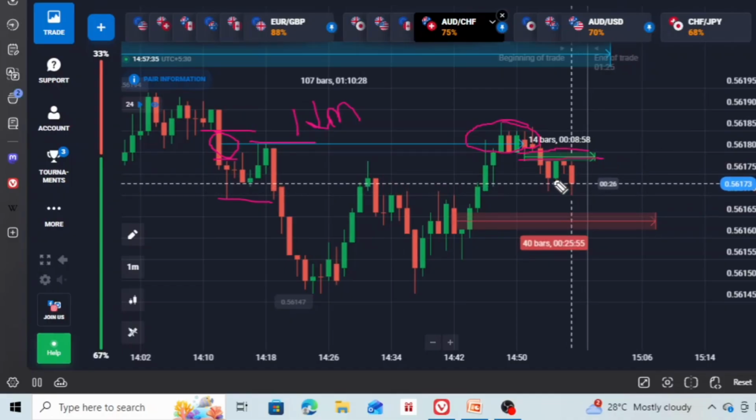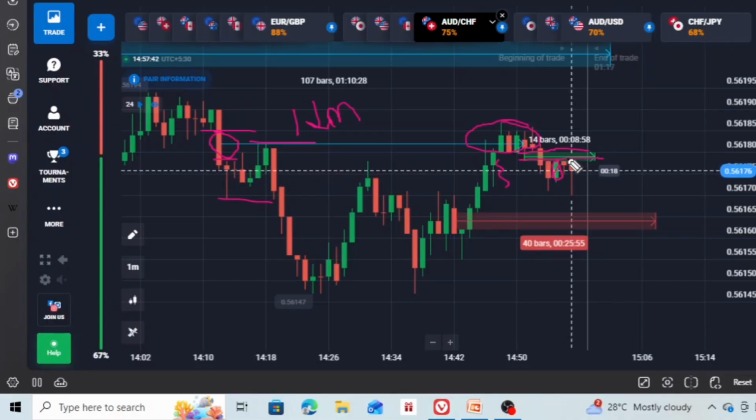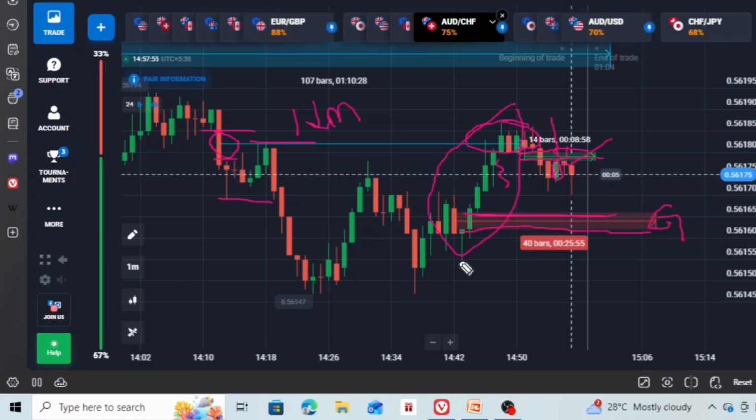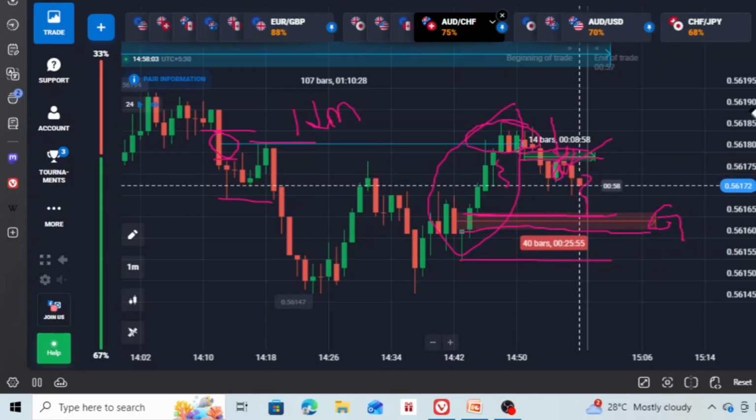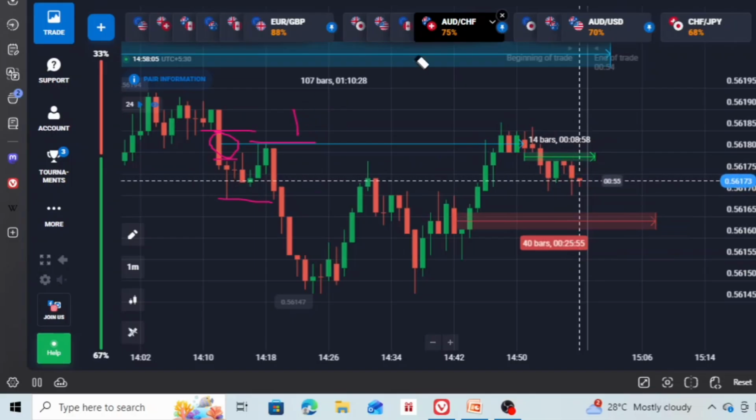Because of this rejection from the candle, there is one candle which is the retracement candle. After this, because of that reason, we have placed a break on the next candle. From this swing, this will be our first target, which means this gap, and then our second target will be this one. This is the window, so we still have the space available for the candle to form, so that's the reason we have placed our break, and this is the winning break.